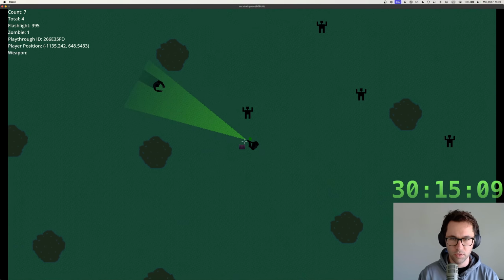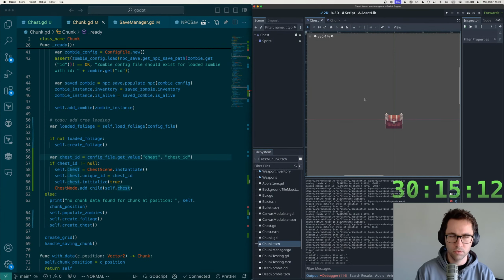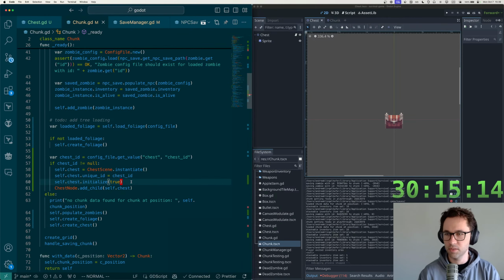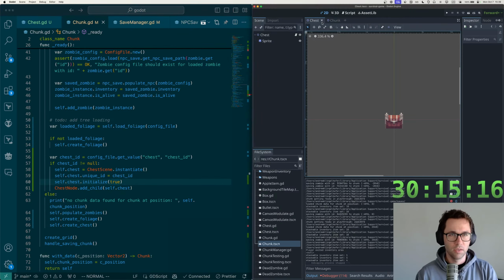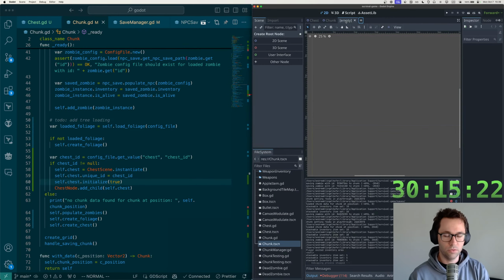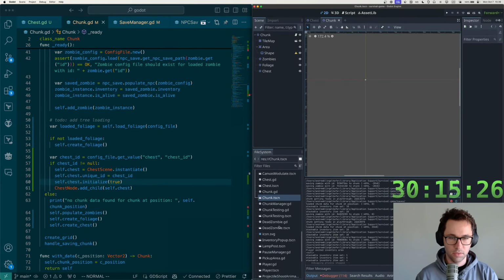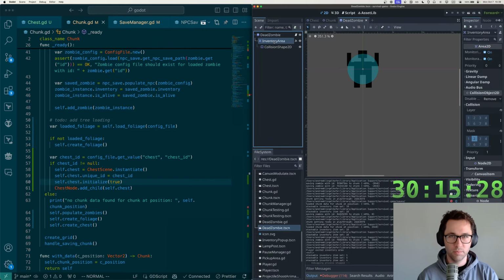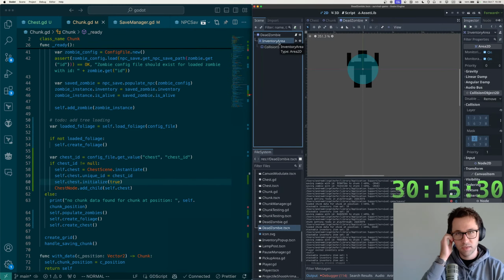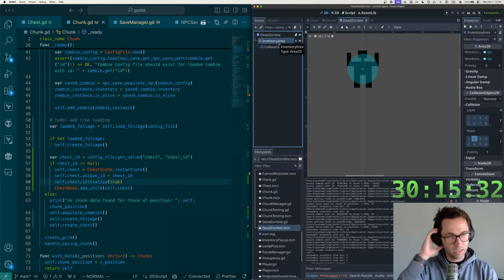okay, so we want to be able to, in the same way we do for dead zombies, pull up the inventory for chests. So let's actually go into, whoops, dead zombie here, because we might be able to make a reusable inventory area element here.